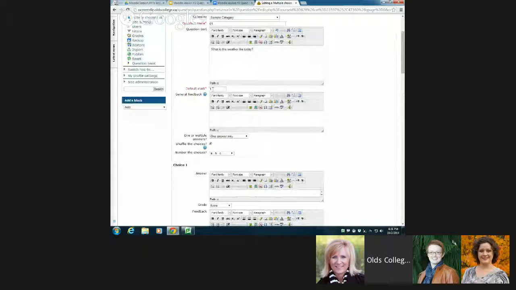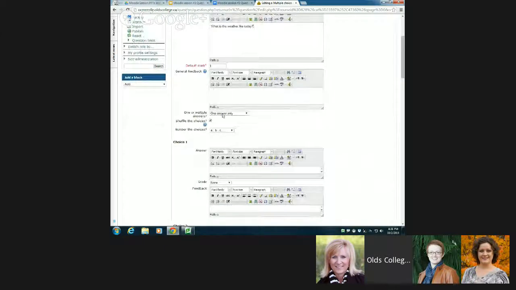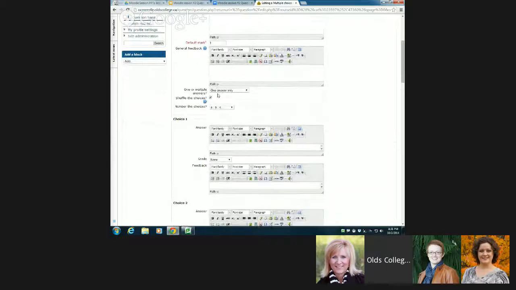The default mark, chances are multiple choice, you're just going to make them all worth 1. Now you have the option to have multiple answers as being the right answer, but to make it easier for the marking and the calculating, I would probably just leave it with a multiple choice where just one of them is right. Then you don't have to worry about trying to get it all to add up properly. Shuffling the choices is if you would want student A and student B to see their A, B, C, D all mixed up. If you're doing a question that has all of the above, I would suggest turning that off so that all of the above stays as probably your D option in your multiple choice question. Number of the choices, we just usually leave it as the default.